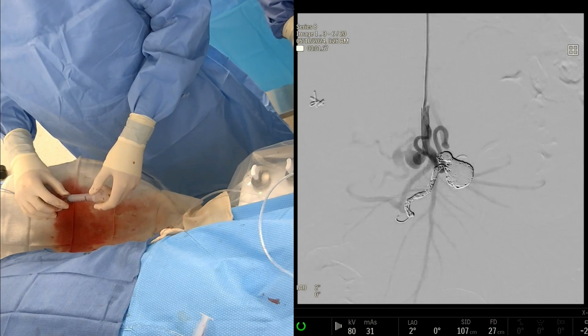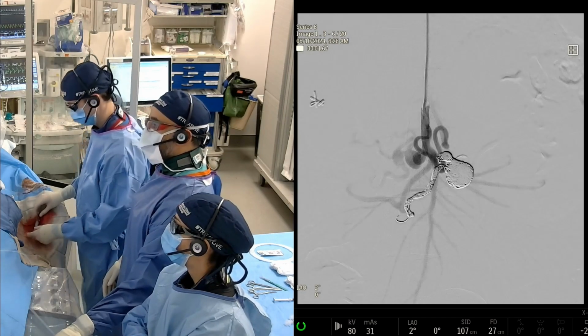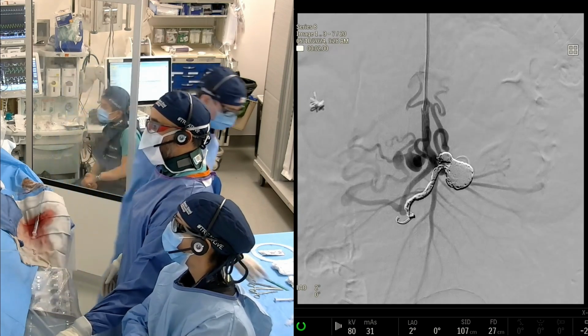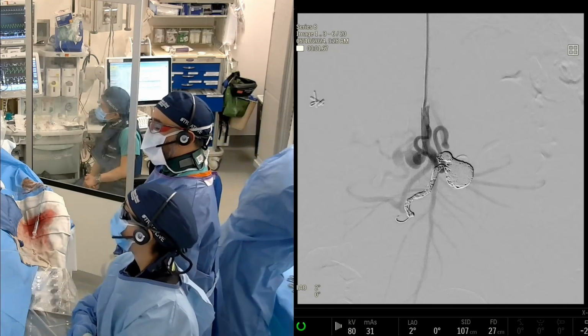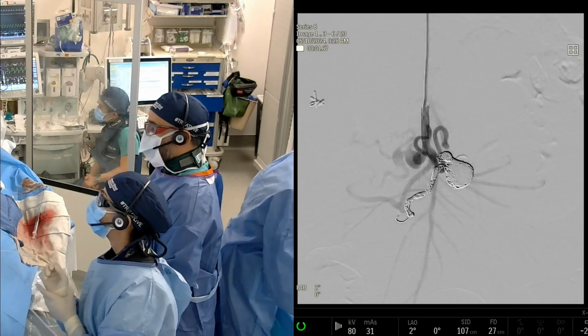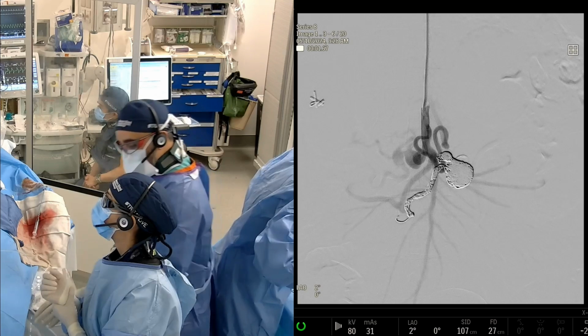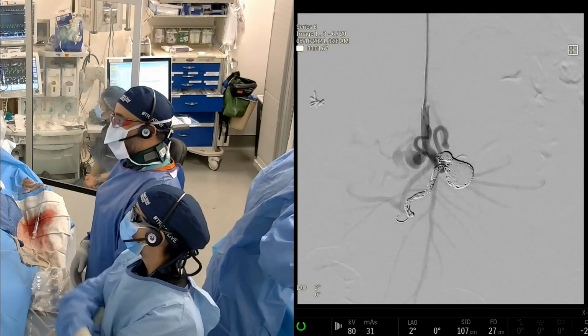So yeah, it definitely does now. I think we've reserved it more for even bigger aneurysms, not so much the 1.5s, but for bigger splenics and things like that. But yeah, as we get more experience with it, it's definitely going to change how we do these cases. So you can see the aneurysm that we treated is occluded.